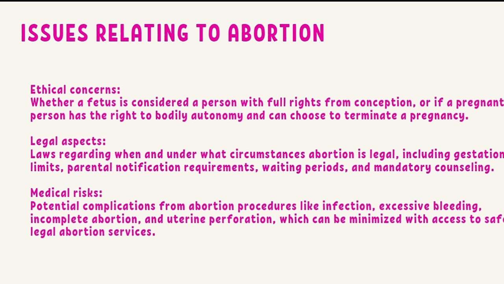And then the next thing that we're going to look at is the issues relating to abortion. So there are ethical concerns, right? Some people might say it's just wrong to kill the fetus, kill the child, and all that stuff. So there are ethical concerns, and legal aspects, right? And you know that abortion is not legalized everywhere, right? In some countries, getting an abortion is very much illegal.